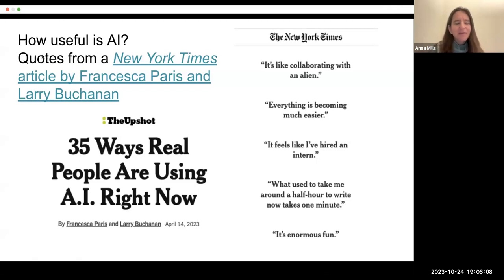These are some quotes from a New York Times article that say that working with AI is like collaborating with an alien, that everything is becoming much easier, that it feels like I've hired an intern, that what used to take me half an hour takes 1 minute, and that it's enormous fun. So how much of that is real is the question.